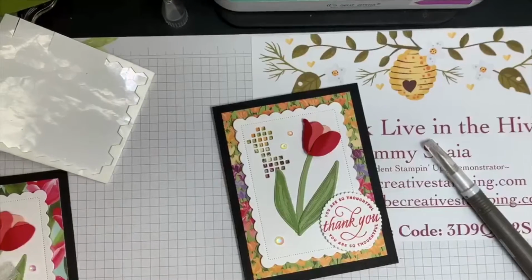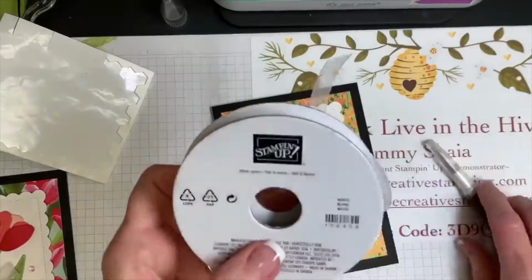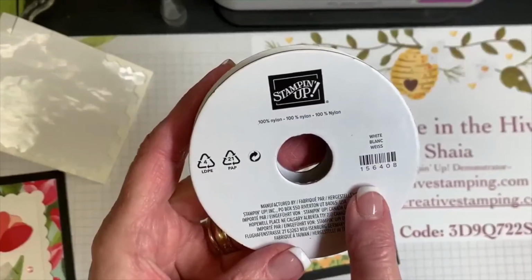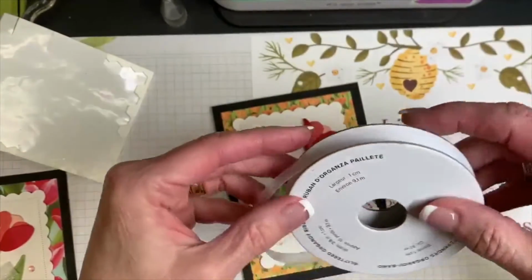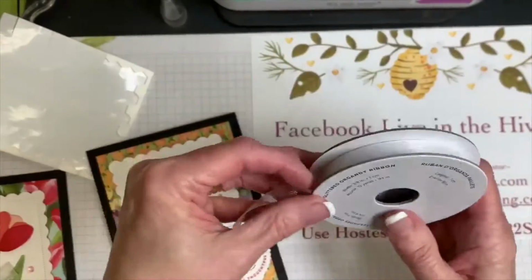Let's see if I can find my organdy ribbon. What did I do with that? Okay, I thought this ribbon had retired, but it has not. And it is in the online store, and it's item number 156408. And it's the glittered organdy ribbon.